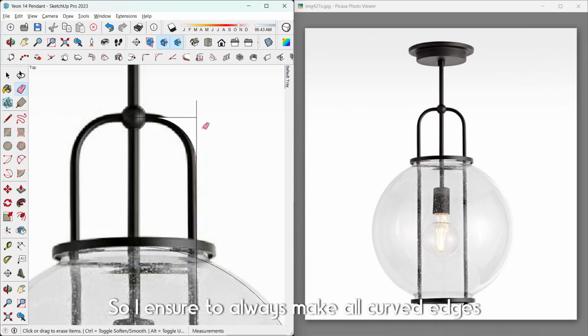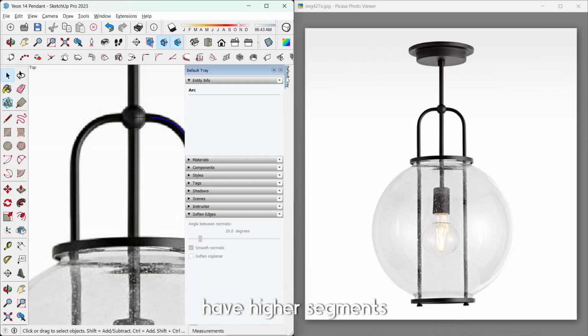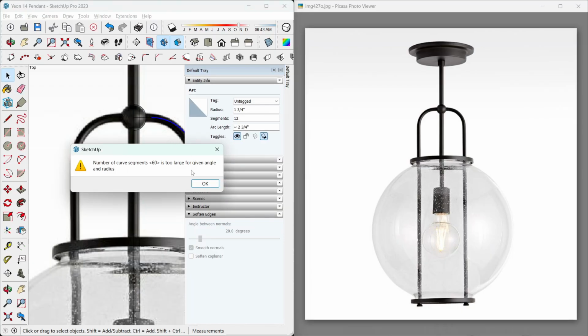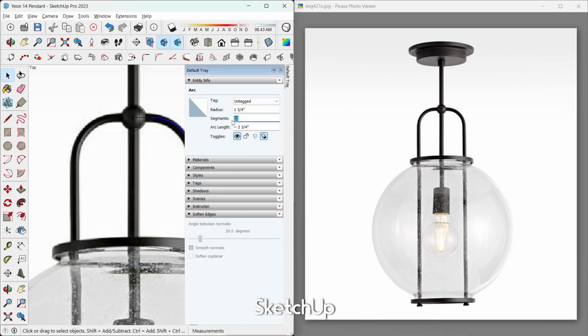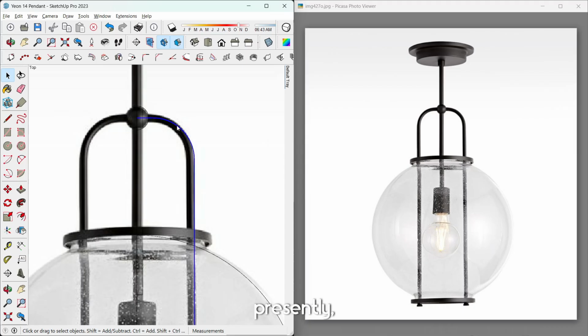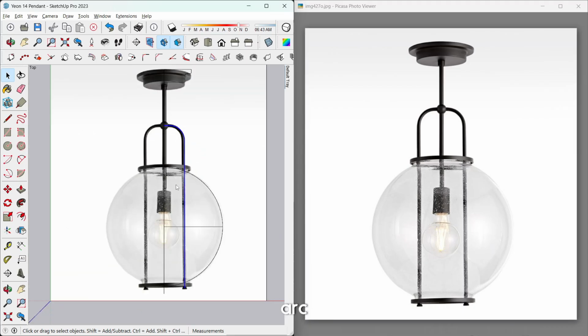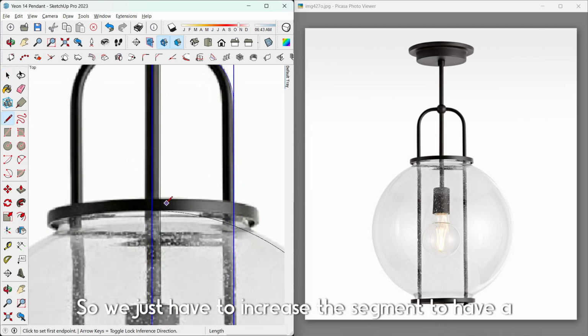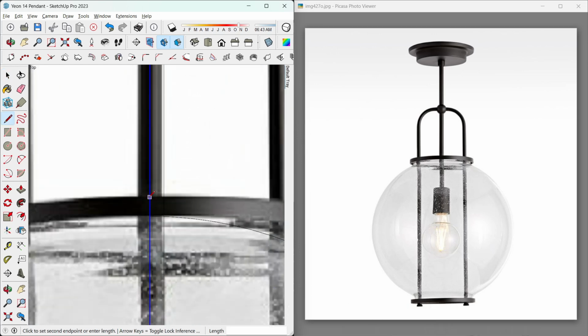I ensure to always make all curved edges have higher segments, higher than 12, because in SketchUp presently most arcs are divided into 12 by default. So we just have to increase the segments to have a more smooth model.